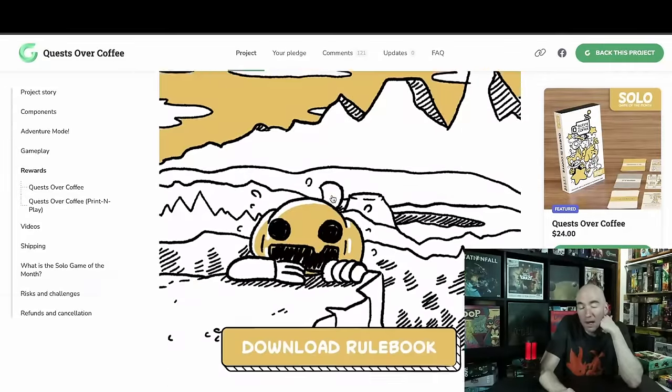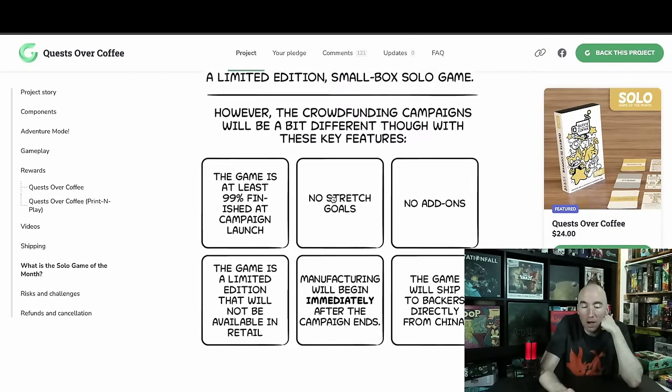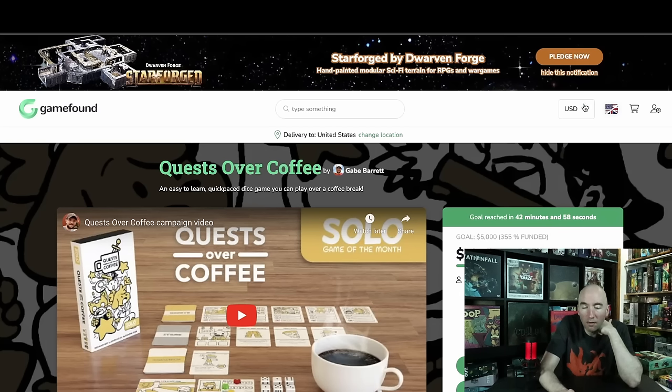You're rolling your dice and you're mitigating and scoring. So that's what it says, right? You do it in the time it takes you to drink a cup of coffee, a couple of videos if you want, and they're going to say, here you go. Here's the solo game of the month, a little bit of things, and 99% finished at campaign launch. So that's why he's having them all simultaneously, I guess. There you go. Gamefound giving us more, and they're doing well.